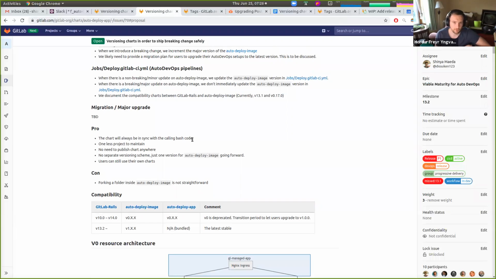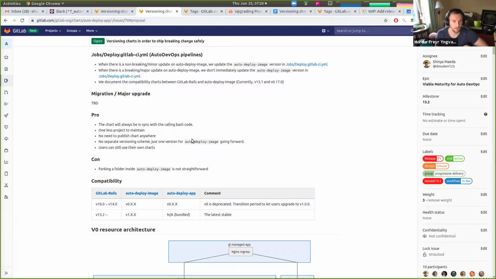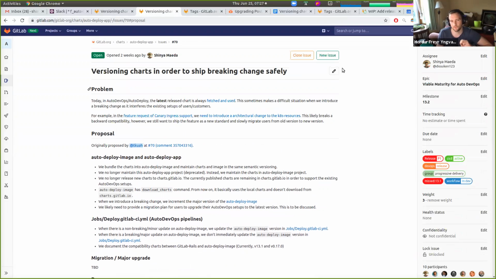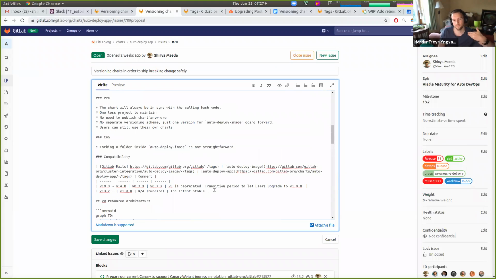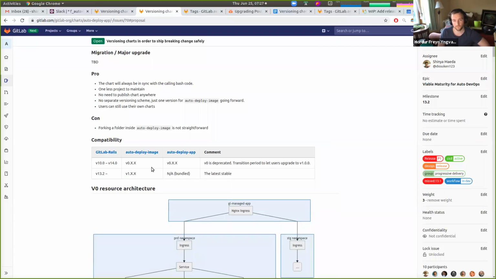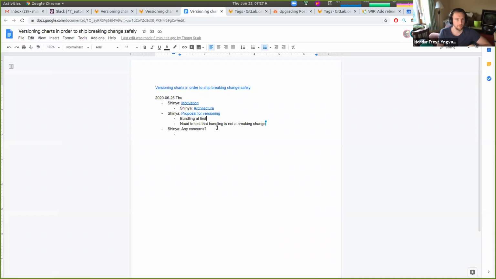Maybe the first time we bundle, we bump it to something that's larger than both, but is still 0 point something, just because V1 makes it sound very stable. But I think it's more of a semantic thing. I don't think 1 actually means that it needs to be perfect at all. So bumping it to V1 should be fine. It just means that we should follow Semver very strictly, or more strictly than we have. So that we have been following it quite strictly already.